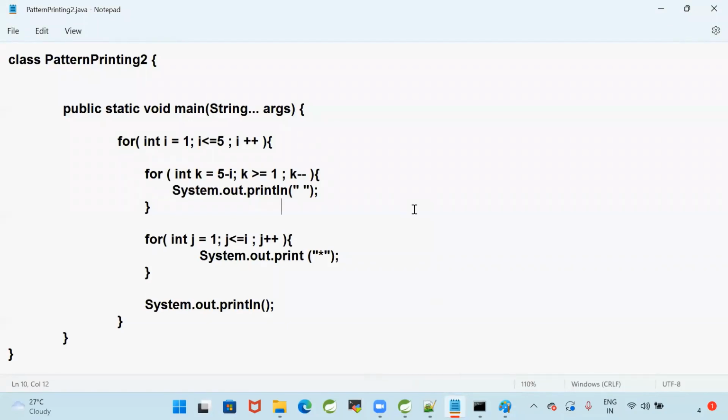Integer k is equal to 5 minus i. 5 minus i will become 4 here. k greater than or equal to 1, k minus minus. System.out.println of space. The problem is println. Remove that.